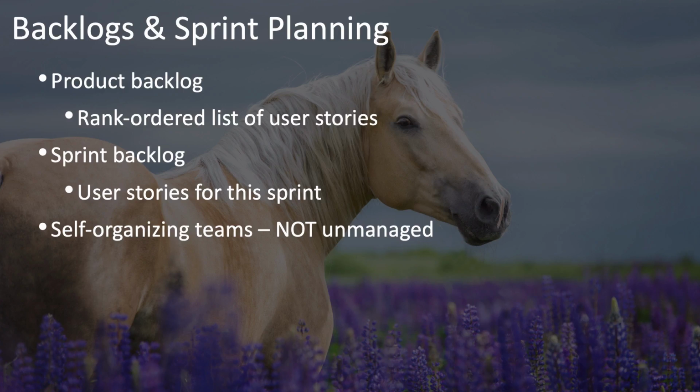Notice that this is different from other common approaches to prioritizing, such as the MoSCoW categories of must have, should have, could have, and won't have. You could also have these items assigned to priority categories, but when you put them in the product backlog, you must put them in order, one by one. The sprint backlog is much shorter, as it's only those items for the current sprint, but they should still be rank ordered.